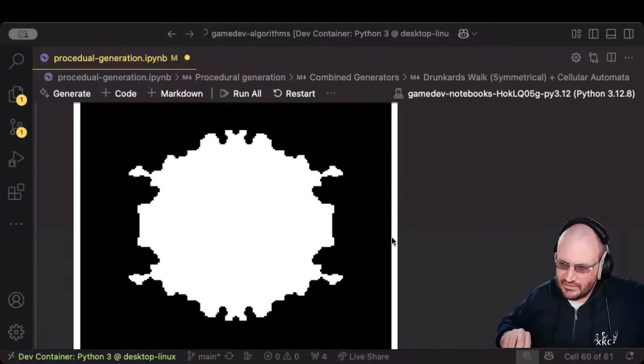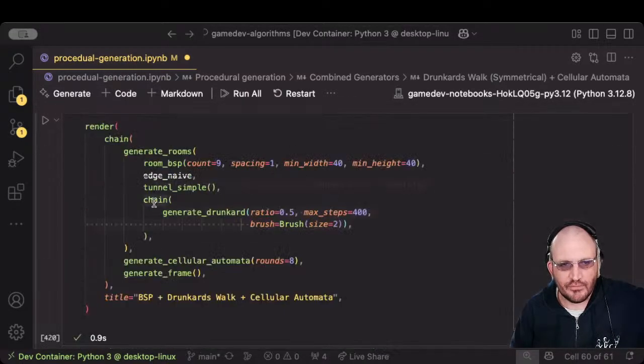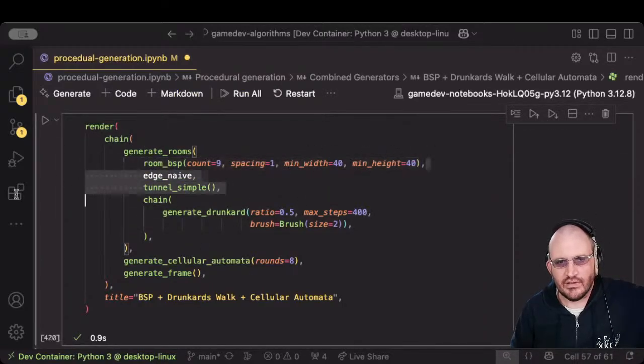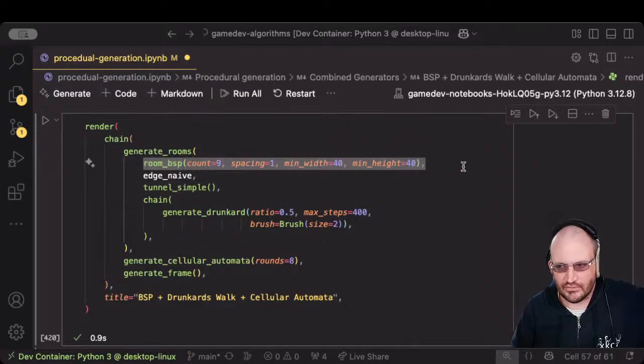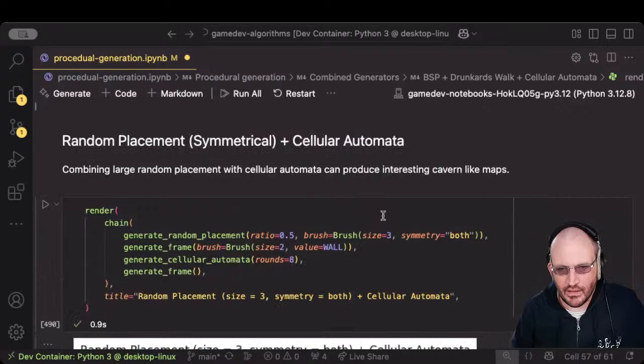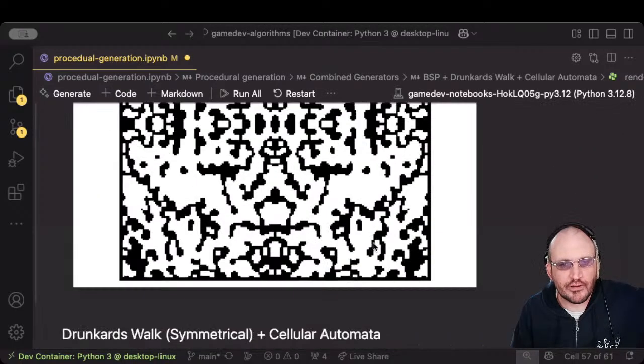If we use the BSP and if we tweak the BSP slightly so we can get the rooms out without the random generation within them. Actually, that is a thought. So I think we need to tweak the BSP room and be able to chain some of the rooms, so that we can potentially tweak them a bit more. We could probably get a nice little castle interior, lots of rooms that butt up next to each other with thin walls between them. That would be pretty cool.